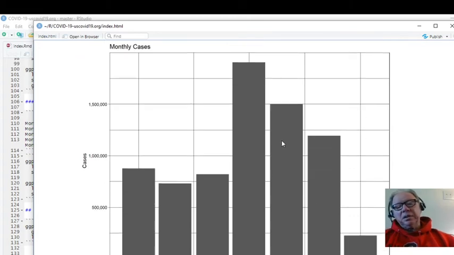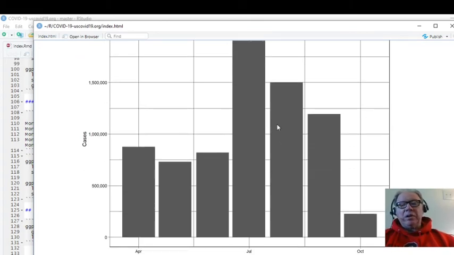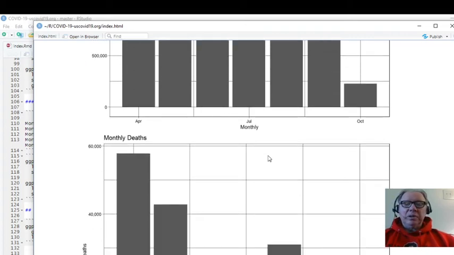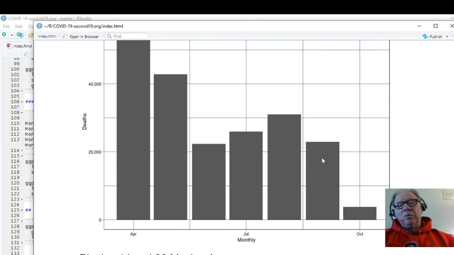Cases were less in September than August, and we saw 2 straight months of decline in cases, August and September. We saw one weekly decline. We saw that September's deaths were below both July and August deaths.